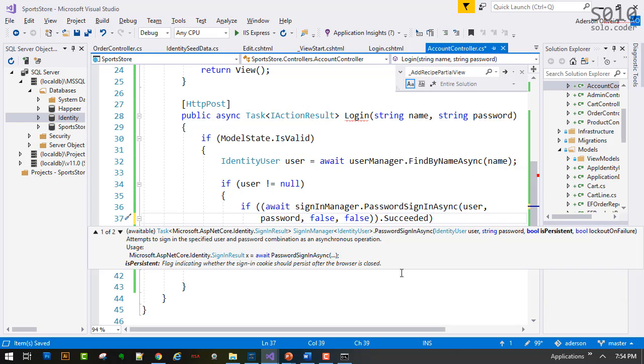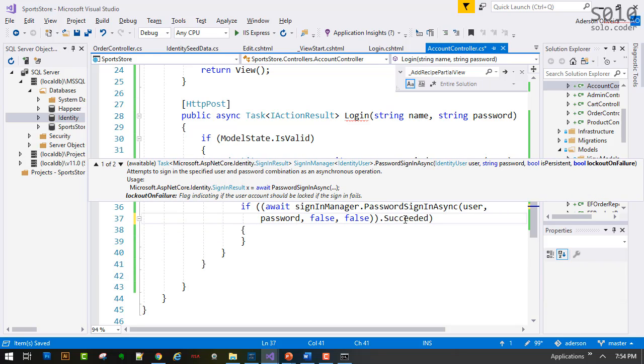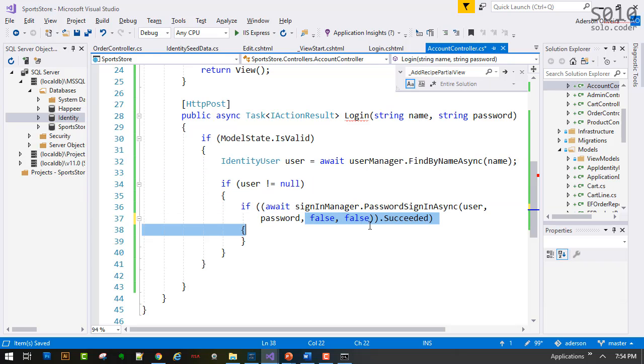Yeah, it's just about cookies, and the next one is about, let's see here. In case the user tries, it fails, and then the account gets locked out. We don't want that. So again, keep both of them false.